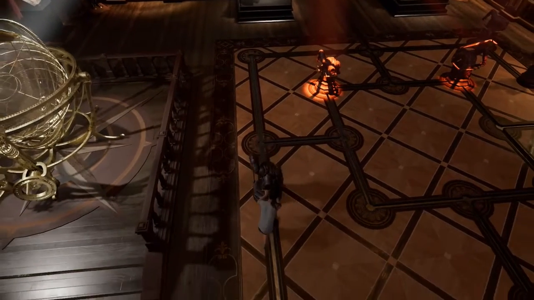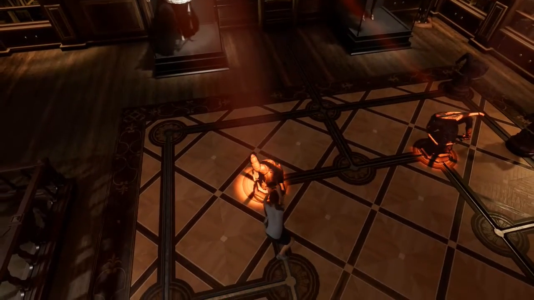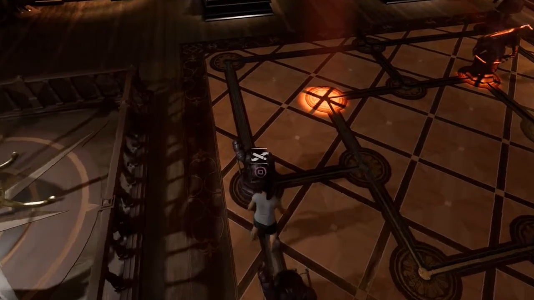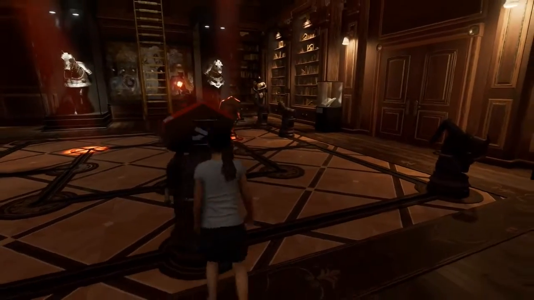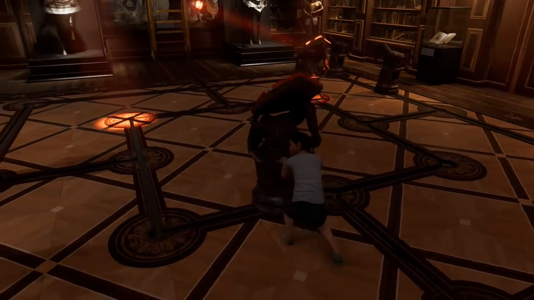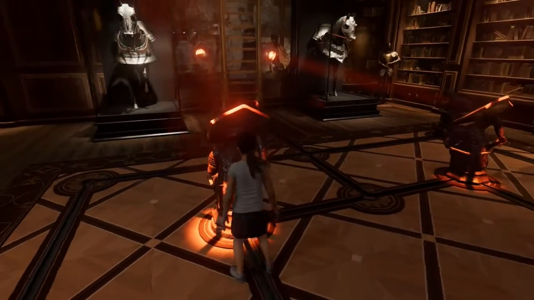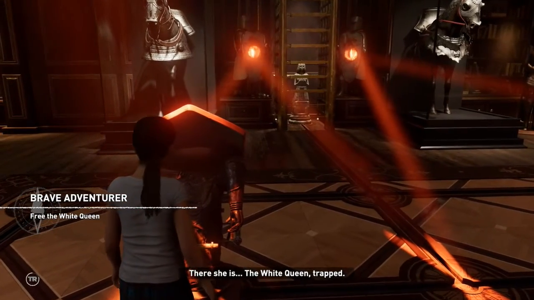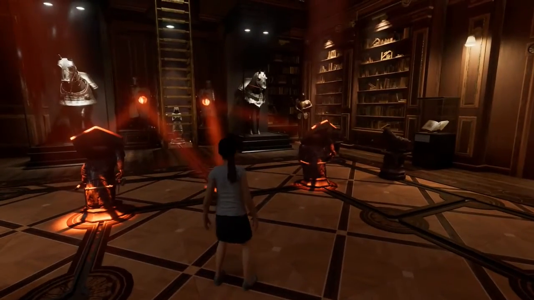Move you back here just a little bit. Then we're gonna take you, pull you back, slide you over here, just leave you here for a moment, and let's push him now. Here and then to here. White Queen. Trapped. I have to help her.